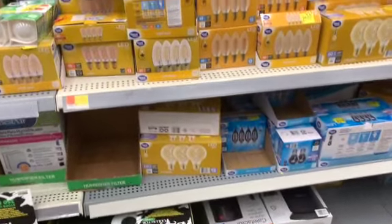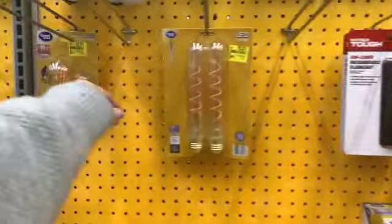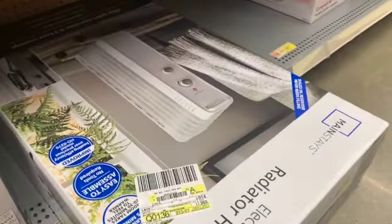We have lots of sales going on light bulbs. Vintage light bulbs, $5.50. We have a rechargeable flashlight. We have some tube lights. We have window kits for $3.50. I have nothing but seasonal toys behind me. We have a pendant light for $15.18 from Better Homes. $21, you guys, down from $49.12, for this big radiator heater, just 21 bucks.